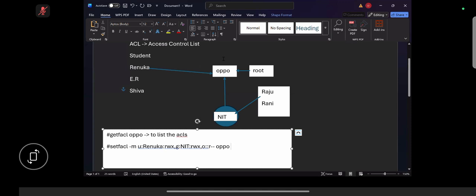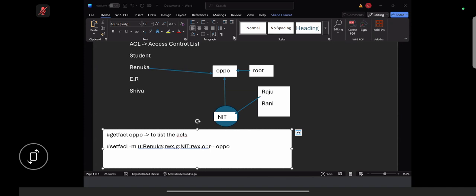Now we are going to create the Oppo directory with the help of the root user, and then a few users and one group, and then we are going to add Raju and Rani users into the group. Can you hear me? Guys, can you hear me? Am I audible? Right.